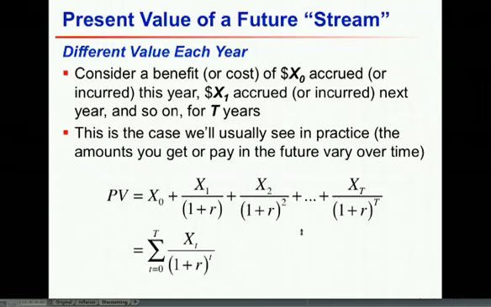So for each individual cost or benefit, let's take it as a benefit for now. The present value of a benefit of X0 now is, of course, X sub 0. The present value of an X sub 1 received a year from now is X sub 1 over 1 plus R, and so on and so forth, to the present value of X sub t received t years from now, which is X sub t divided by (1 plus R) raised to the t power. And then you can also put that in summation notation: the sum as little t goes from 0 to T of X sub t divided by (1 plus R) to the t power, right? And so that's how you do the present value of a stream of costs or benefits.